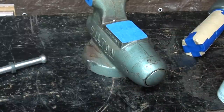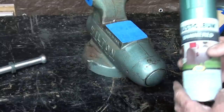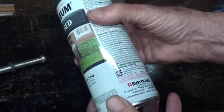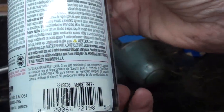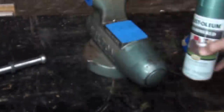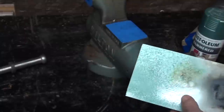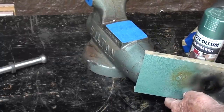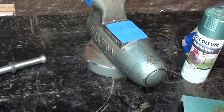How am I going to find the color? Well, I watched a lot of videos and I found out that several people, including and especially Keith Rucker, used this Rust-Oleum hammered paint, and it's called Verge Green. So that's what I'm going to use. I had this in stock, so I'll be using that rattle can, and there is a sample of it. Of course it's not exactly the same, but semi-close, and I think looks better than the gray that I used on that little 3-incher.